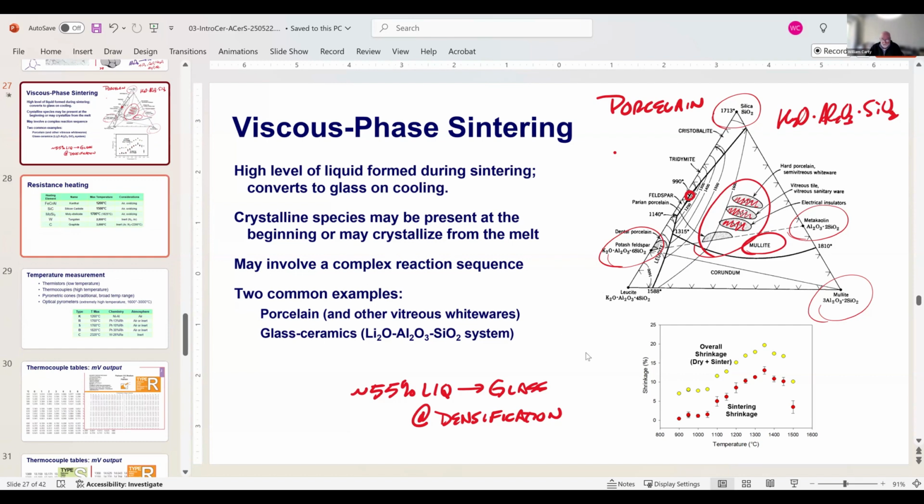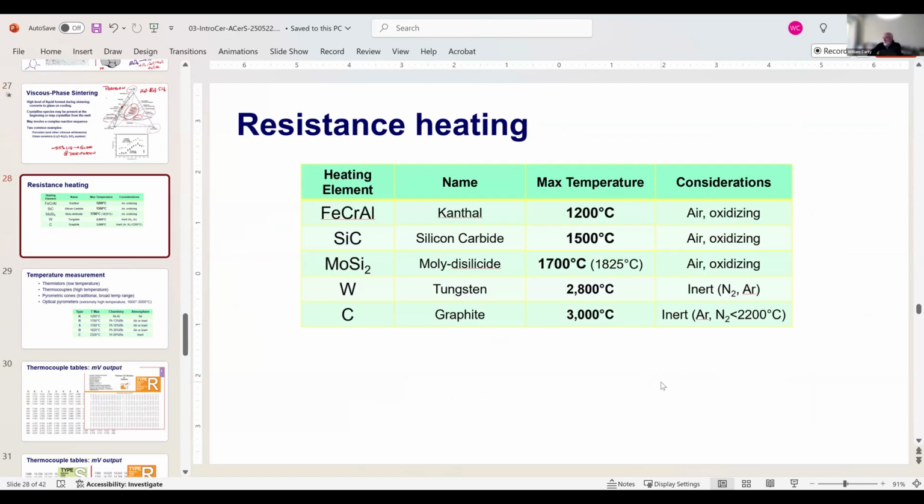So let's talk about heating the system. I've not seen this chart put together often. I think it's useful for you. We have essentially in air, 3 types of furnaces. We used to just call these Kanthal furnaces, and they were iron, chrome, aluminum alloy. These are the heating elements that are typically the spiral wire elements, okay? And then the max temperature is about 1200 degrees C. I looked it up online just out of curiosity, and they argue for 1300 as the max temperature for these furnaces. You could do that a couple times. And after that, you get to replace your heating elements.